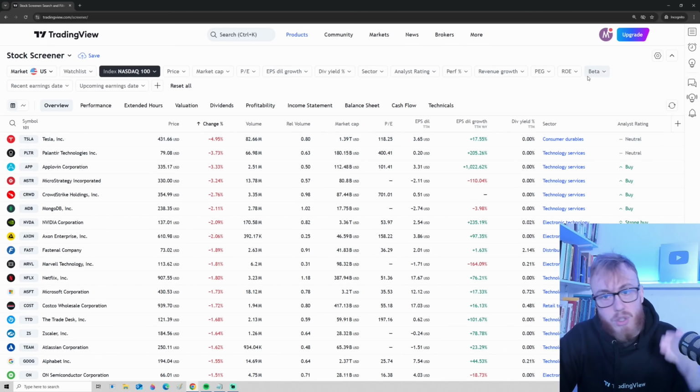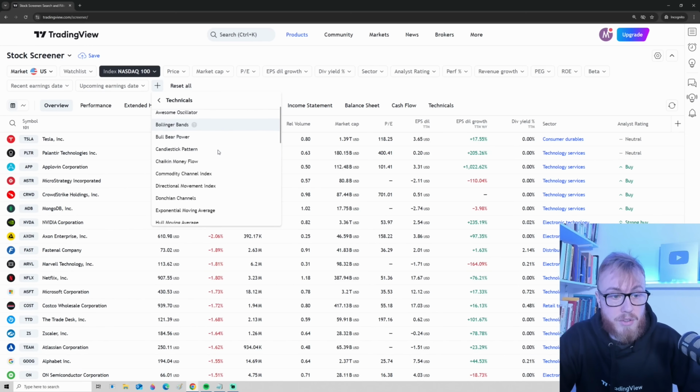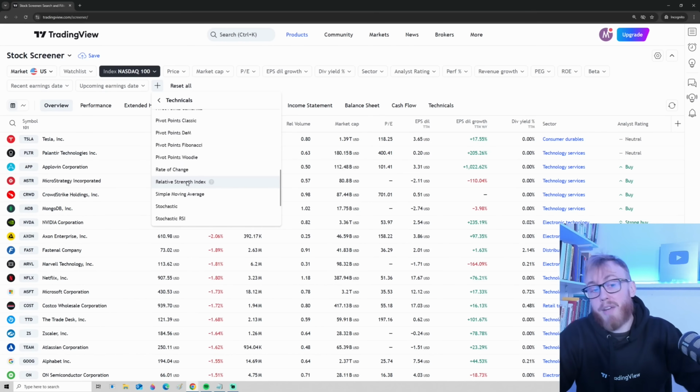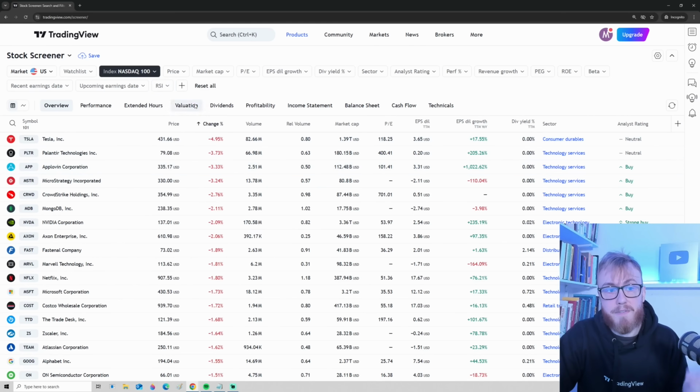So here you have just tons of different factors you can use to filter, but you can also add your own filters. So let's take a look at how to do that. You can press on the plus button right here where it says add new filter. And let's say that we want to add a technical filter. So this is the technical analysis tools like indicators and drawing tools we talked about earlier. So let's choose technicals right here. And let's see if we can find a technical here that we have already talked about. For example, we have already talked about the RSI. So here we can actually choose the RSI in the index right here, and we can add this filter.